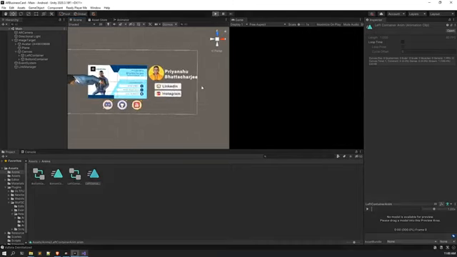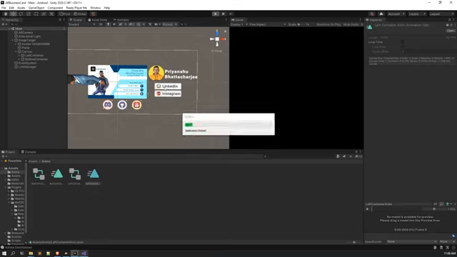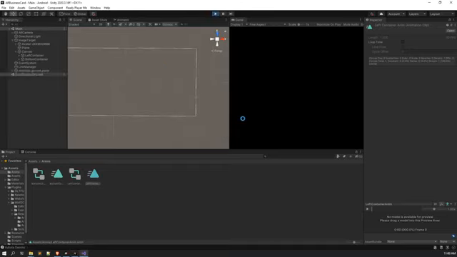Just give me a second, and you would see that when the scene starts, it would already play the animation. Now we do have a fix for that, and I will show you. It's a very simple fix, and I will also make you understand the concept of it.